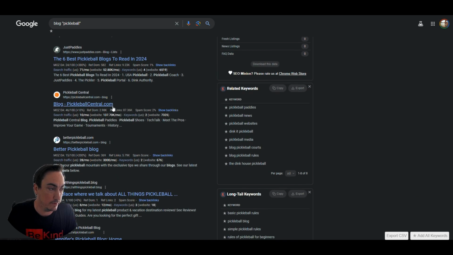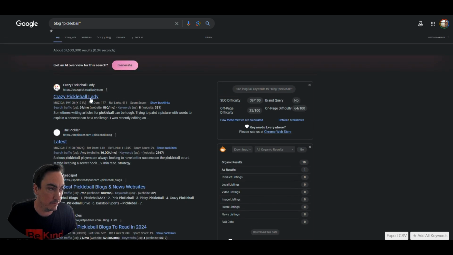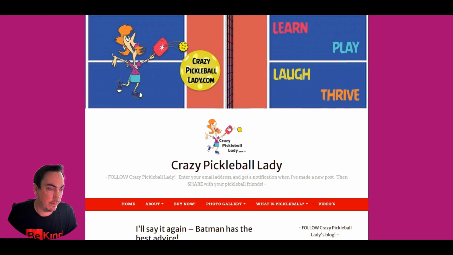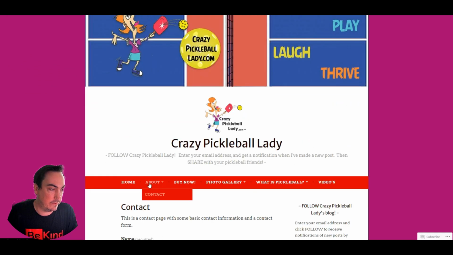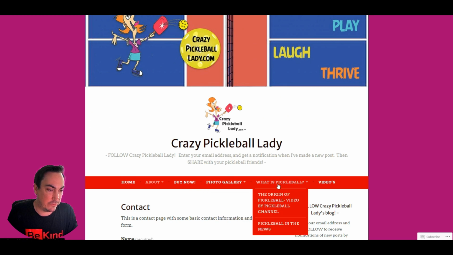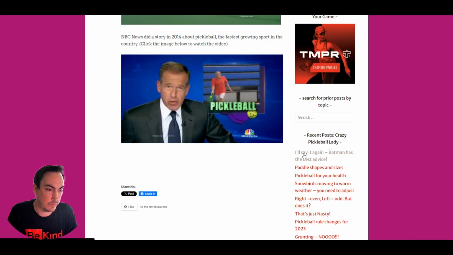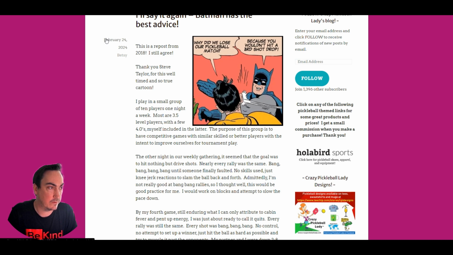So now we can go in and we can even just pick this first one here. And we can go in and we can reach out to them and see if there's any matches to exactly what we're looking for. We can look at post, and you can see that they are posting fairly regularly. And down here in the post is actually the author's name with a link to it.